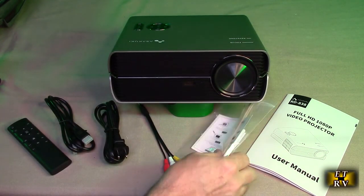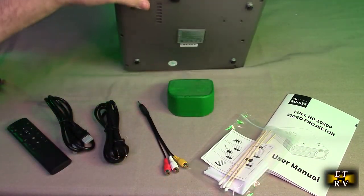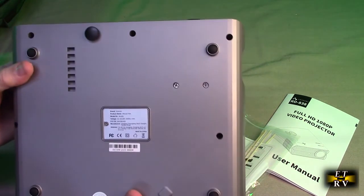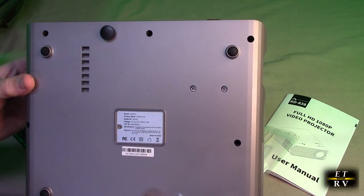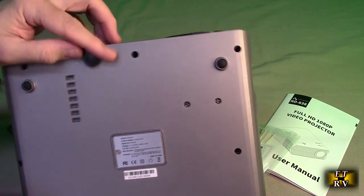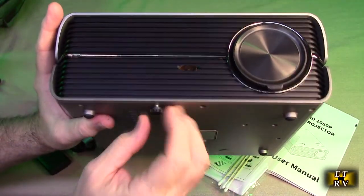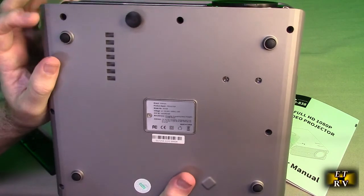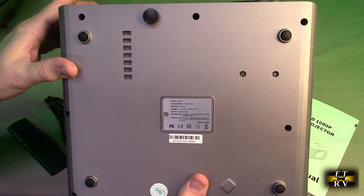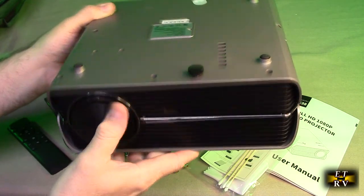Then it has these swabs and directions, because if you ever get a spot on the screen, you can remove that screw right there, and you can actually get access to the LCD panel and clean it with a little alcohol. So that's kind of unique. So now that I got the bottom showing right here, you can see it has an adjustment screw which allows you to change the height of the projector right there. And then these rubber feet right here, you can remove those, and there's mounting screws so that if you want to have this projector upside down, you could easily do that.